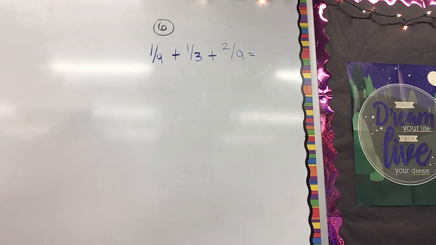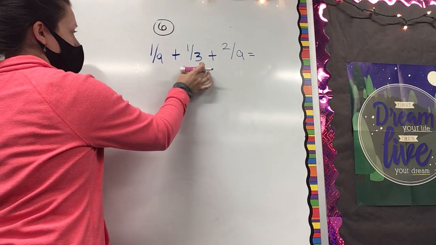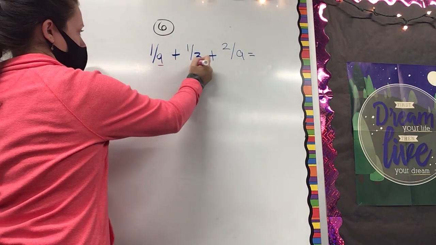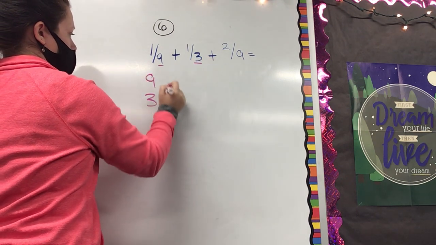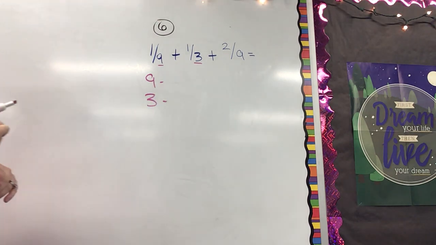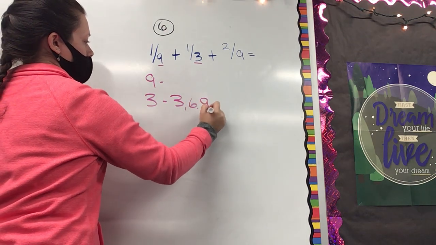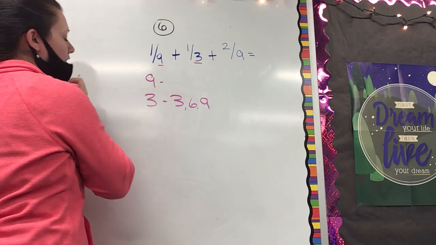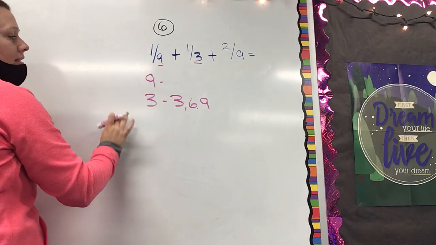All right, let's check. So when I'm looking at my first two fractions, I need to look at their denominators. Do they have the same? No, so I need to make a list of multiples. Who can already see what my LCM is going to be? Yeah, 9. Because here, 3, 6, 9. Ladies and gentlemen, I don't mind if you can start recognizing and seeing them. You don't need to make your multiples of 9 then, okay?